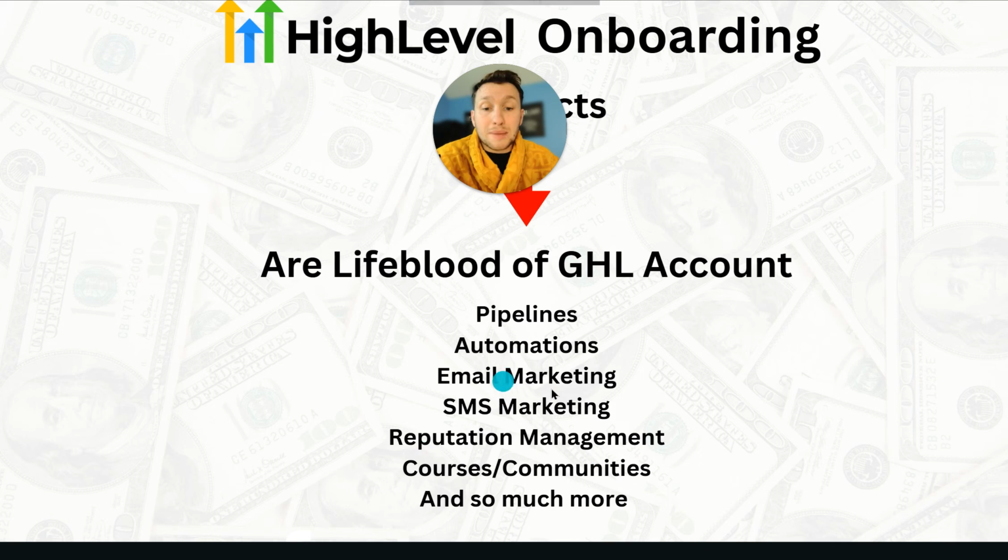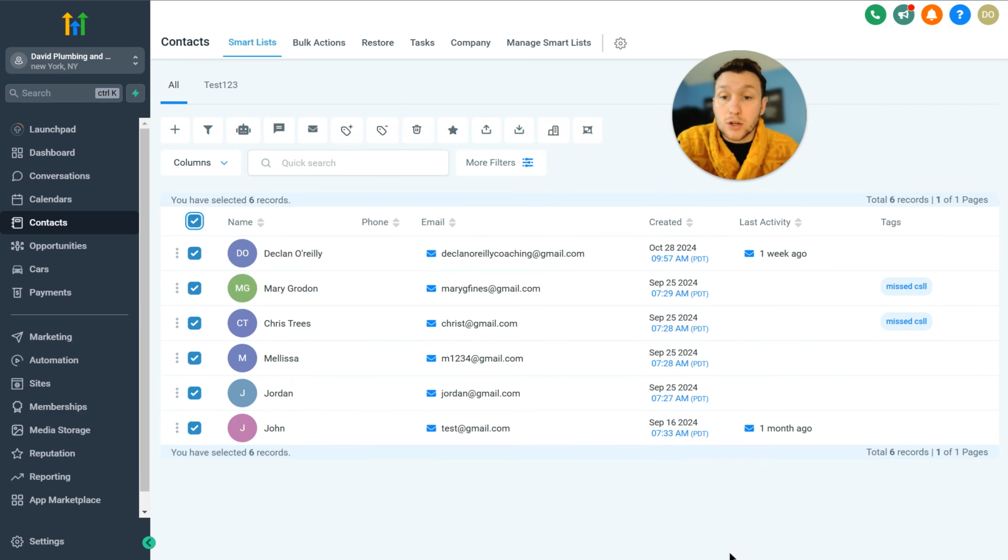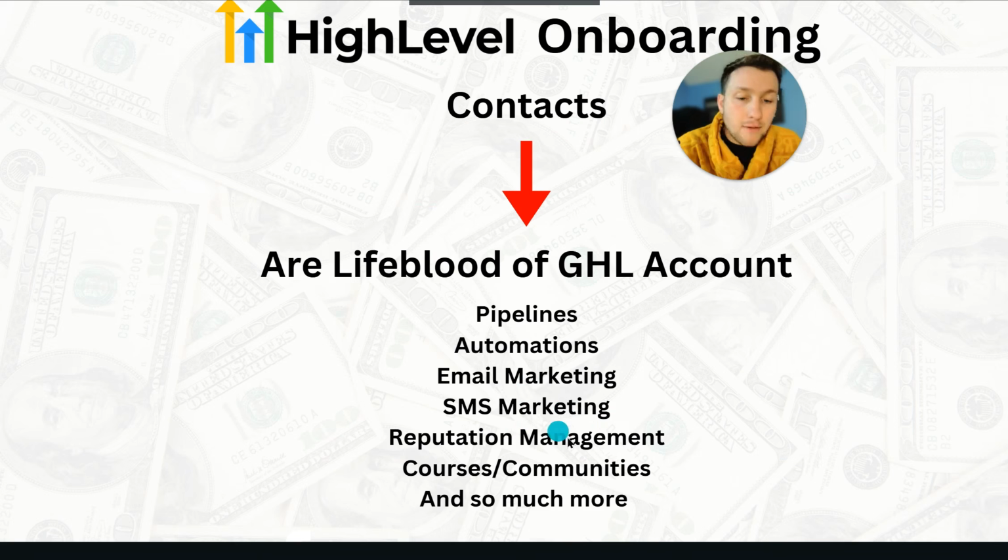It is absolute money. You then immediately get access to email marketing and SMS marketing, so you can absolutely work your list. This goes hand in hand with automations. Guys, absolute recurring cash right here. That's coming right in here, selecting your contacts, hitting them with an SMS or an email, or adding them to an automation that sends them an SMS or email. But immediately, you now can contact everyone in the list. Guys, it's all the leads they could possibly want.